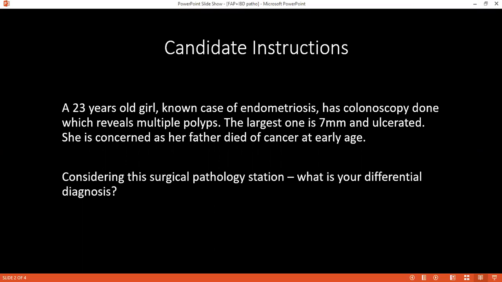It's an autosomal dominant condition characterized by the loss of a tumor suppressor gene, following which the patient has multiple adenomas throughout the colon, with a high chance of malignancy by the age of 40. Her father has also passed away due to cancer. Can you tell me what genes are involved in FAP? The APC gene, a tumor suppressor gene mutation along the long arm of chromosome 5.